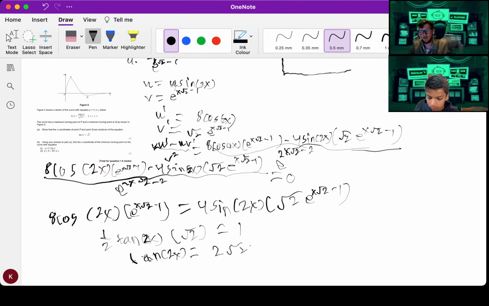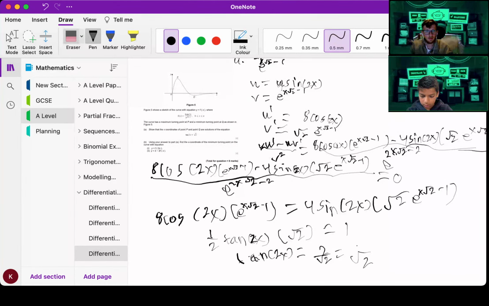You sure? So you've got a half, divided by a half, times by 2, but you're not going to times by root 2, you're going I'm going to divide by root 2. So it's 2 in root 2. 2 divided by root 2, and then that is root 2. Yay! Good stuff. Right, now to the challenge question.